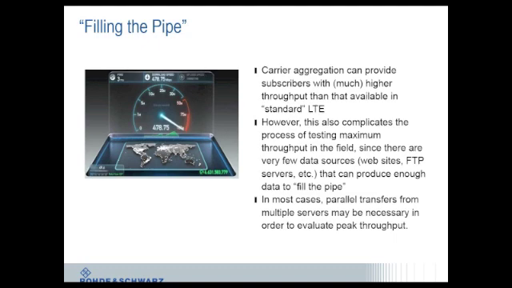When LTE came out, we had a similar problem to the one we have today. How do we fill the pipe, if you will, enough to test peak throughput? With carrier aggregation, this problem is even worse because the highest throughput possible should be higher than that of what we call standard LTE now.